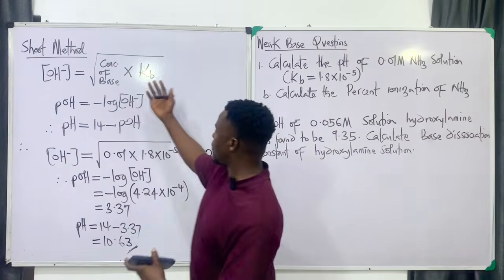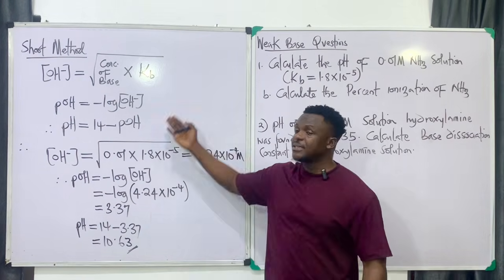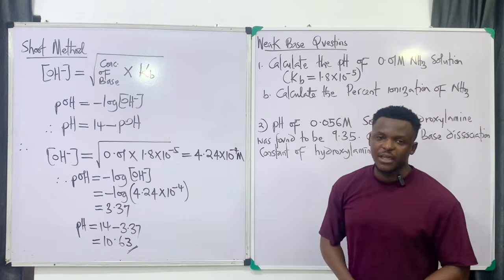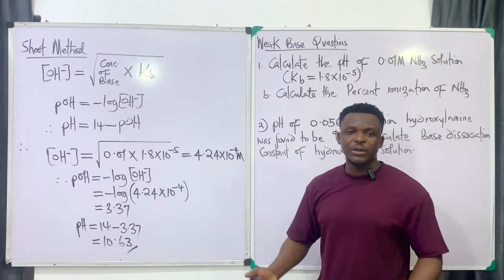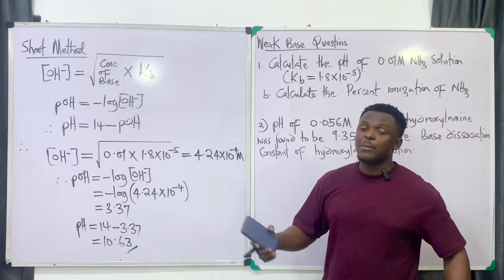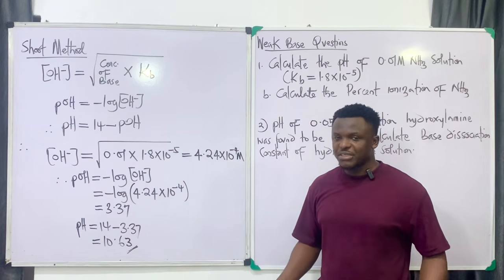So this is a short method. So you choose between this method and the previous one, whichever of them is actually suitable for you. For me, I'll go with this because nobody loves stress. They will not give me extra marks for stressing myself. So why would I want to stress myself?